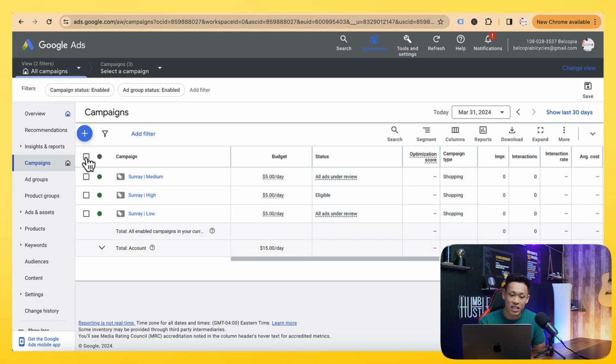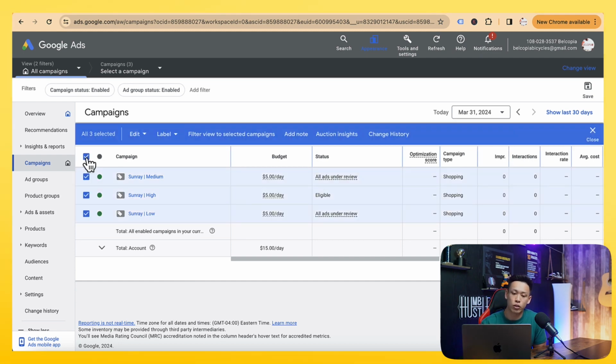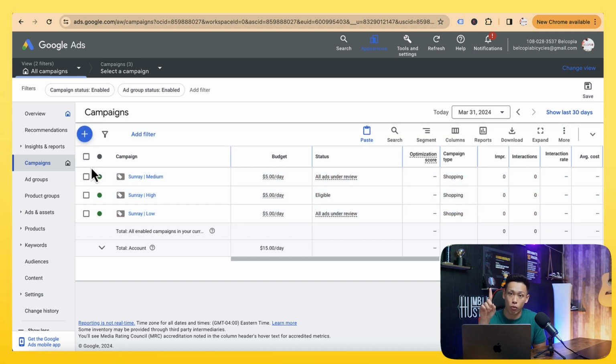And now this is how you do it for one brand. Now imagine you have 10 brands, you would have 30 campaigns, right? Because 3 campaigns per one supplier. If you have 10 suppliers, you would have 30 different campaigns, 10 sets of 3, just like this, 10 sets of 3 campaigns on a shared budget with a high, medium, low, with the right audiences inside, with the right pricing variables, and most importantly, the correct bidding for each of these.